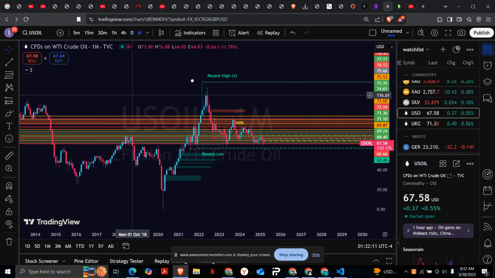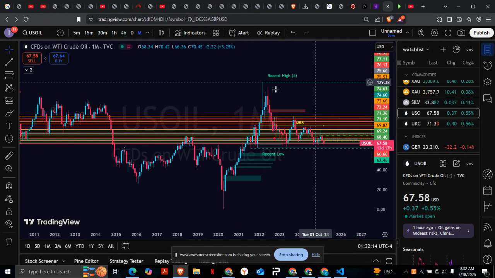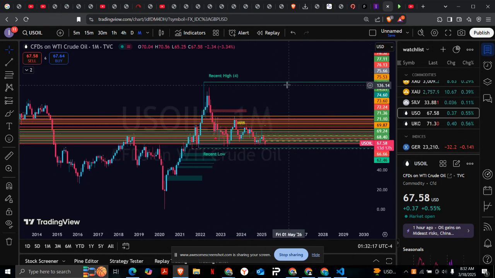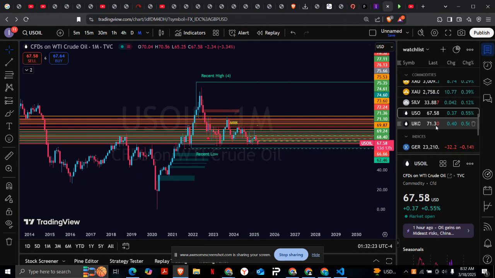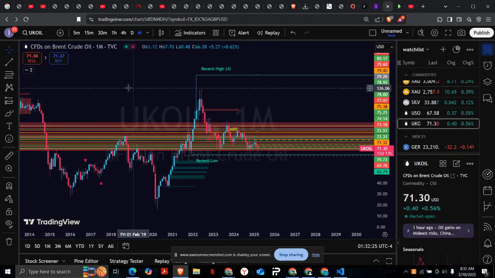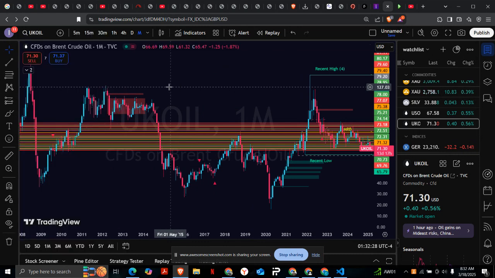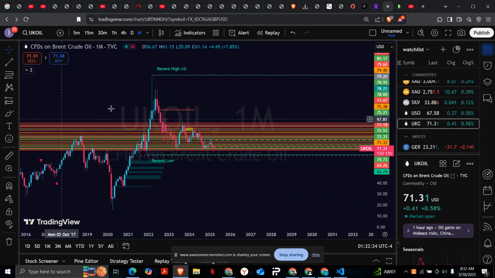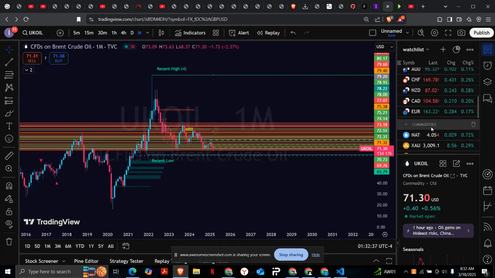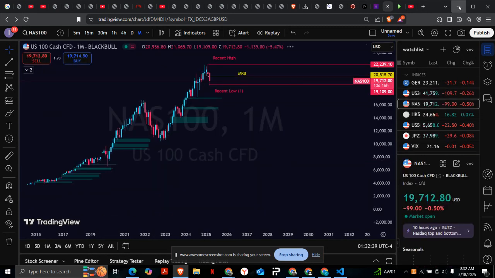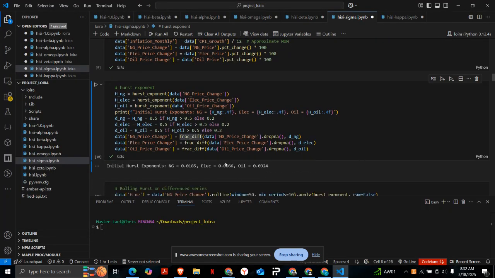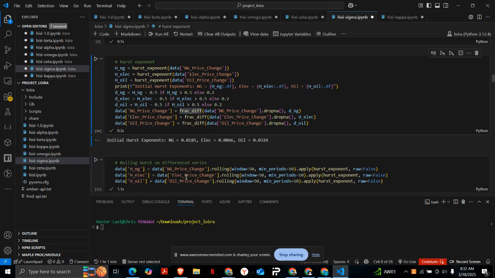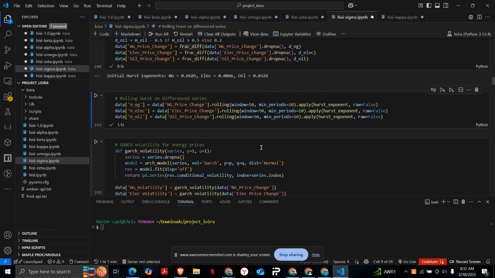As far as I can remember, most energy prices were in a range between 70 and 50. I haven't experienced prices go far below that since I started trading. Same case on this other end as well, right? They tend to oscillate within given price points. So it's less than 0.5, that is in the long run, right? So that is that.